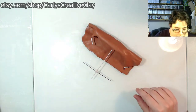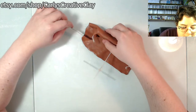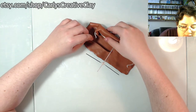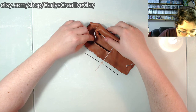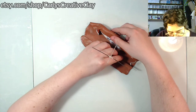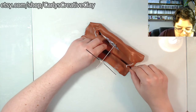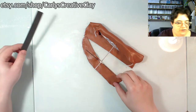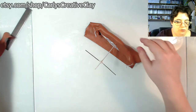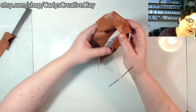Now, I've got too much clay, so let's cut that down a bit. So probably there. You can use a craft knife, but you won't get a straight line. It doesn't need to be a straight line. After many years of having my rigid tissue blade as my go-to blade, I just find it far easier to manage.